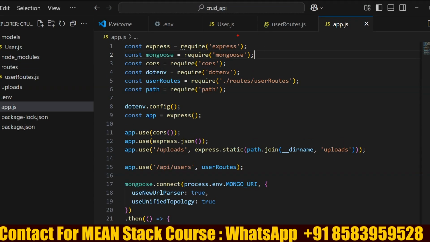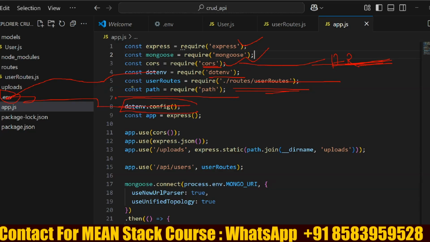Let me explain once again, we are calling Express here. Once again, we are calling Mongo for the database. This is cors, as I told you, since this API will be used in other front-end applications like Angular, like React, internally we are giving permission that the outside front-end application can access it. .env, why? Because the data will be fetched from this. And routers, we were just discussing, we are calling router here. Once again, we need path, and dotenv.config means whatever data is inside the env file, it will load.